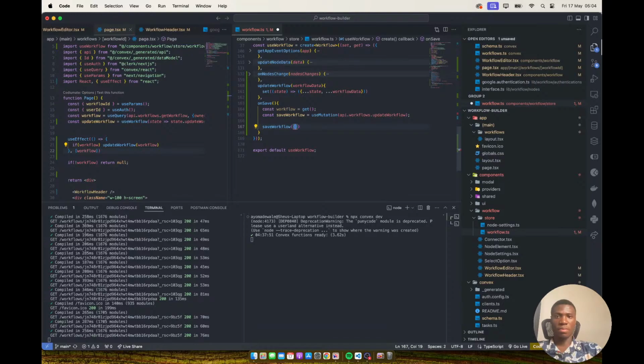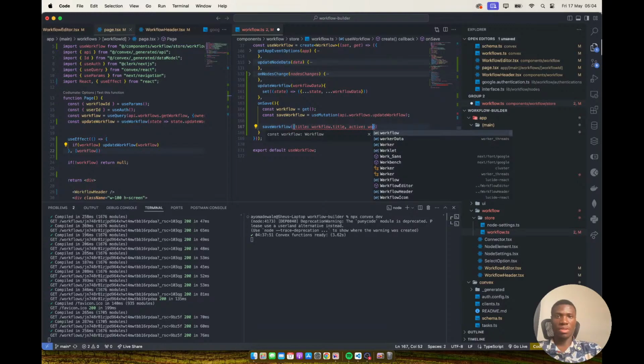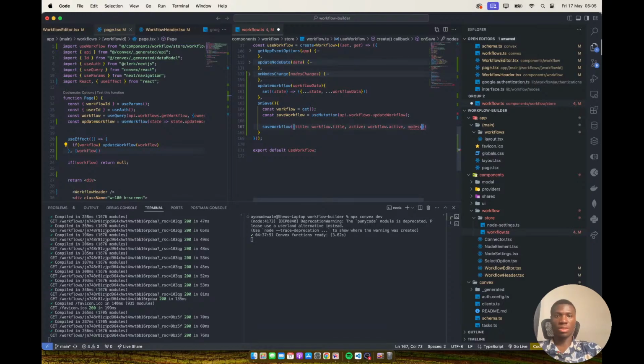Okay, then let's do title to be workflow title, active, so active. The nodes, we need the ID as well.